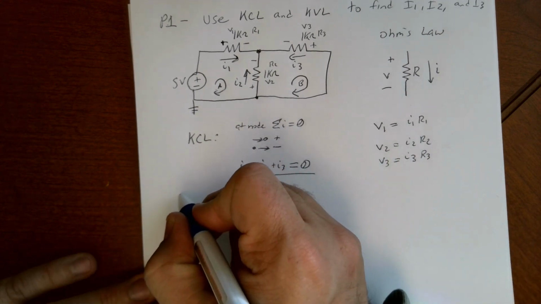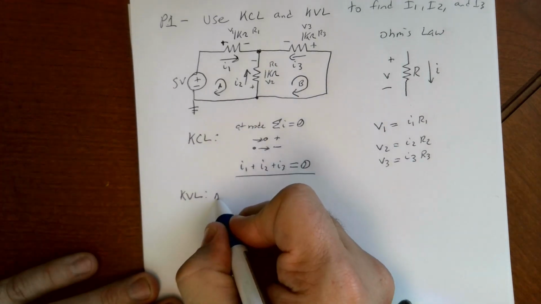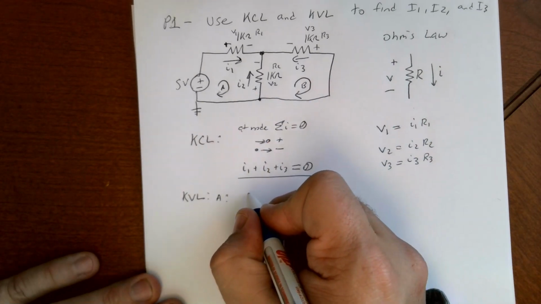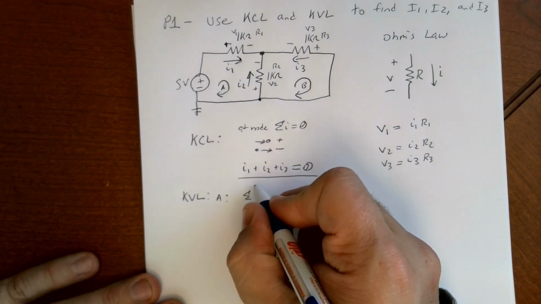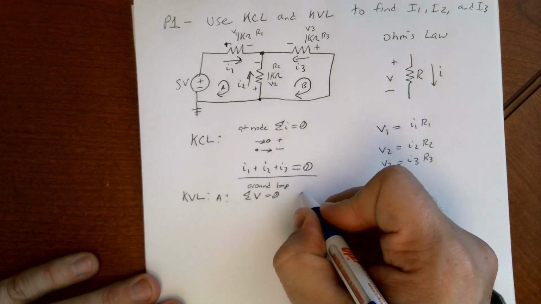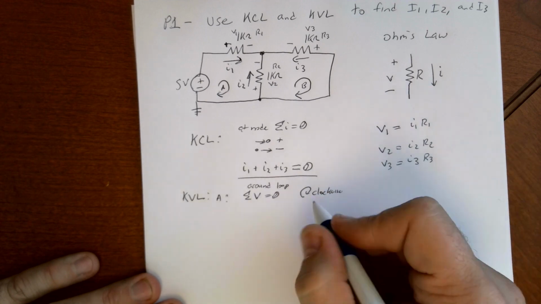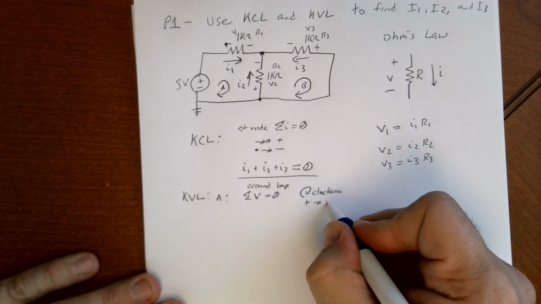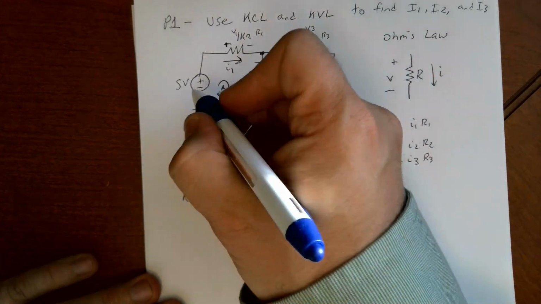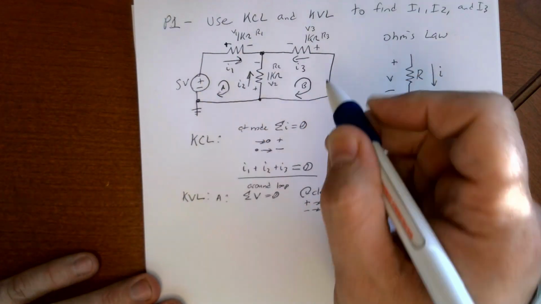Next, we can use our KVL equations. First, we can do loop A. Again, what do we do there, right? This says the sum of all voltages around a loop is equal to 0. And we go clockwise. If we hit a plus first, it's positive. If we hit a negative, it's negative, right? I always start in this bottom corner, and I go around, and I would do the same here. So let's do that, right?